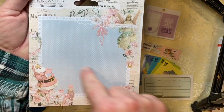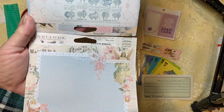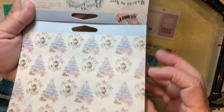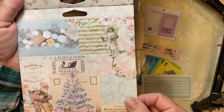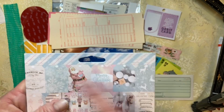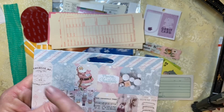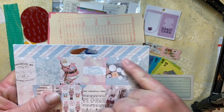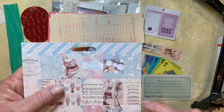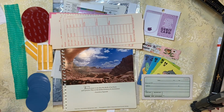And then there's this one where you can put a picture in the middle. And again, they're all double-sided. I believe that was number 6. And then this is little angels and Christmas trees. So there's 8 pieces of the double-sided 6x6 paper, and it is 6x6, but you have to remember that a lot of companies will put this added piece on the top so that they can hang it. So to make it 6x6, you have to cut it off right there, and then it is 6x6. But also remember, you can use that to make little flags and tags and that type of thing, so don't throw that bit away. So there's 8 pieces of Christmas scrapbooking paper.